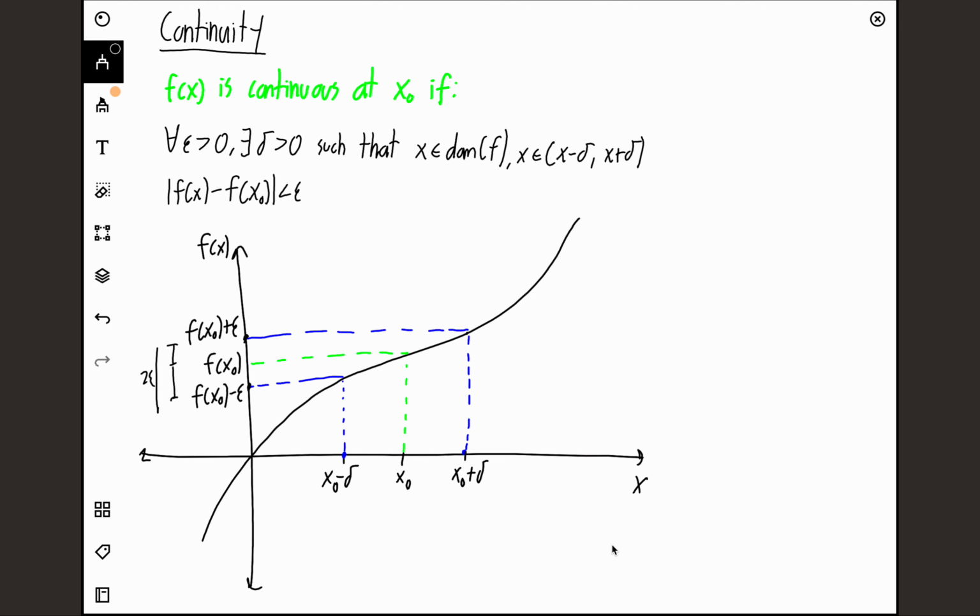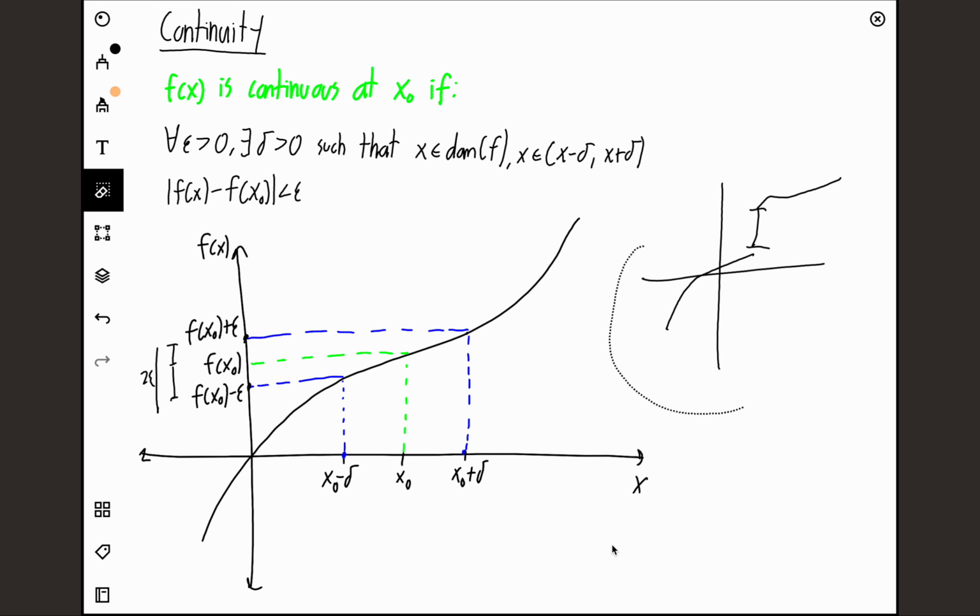Alright, today we're going to talk about a classic analysis definition. It's the definition of continuity. This is just a classic definition in math in general. Usually we learn that a function is continuous on an interval if you can write the function without lifting up your pen. So this function is continuous, but this one, if I have to lift up my pen, it's not continuous, it has a discontinuity.